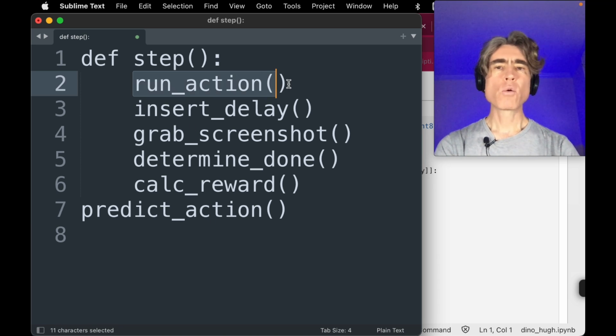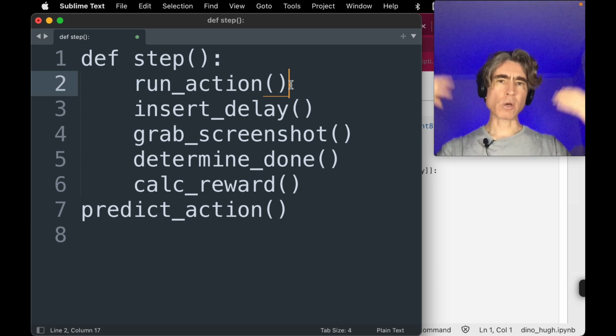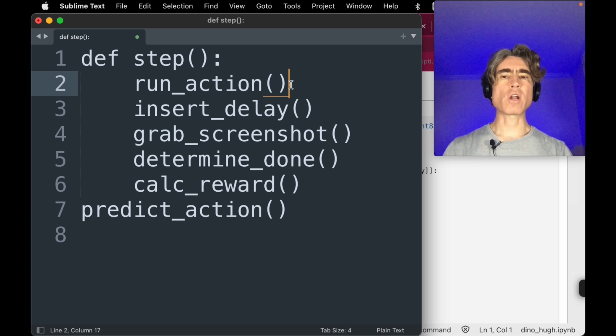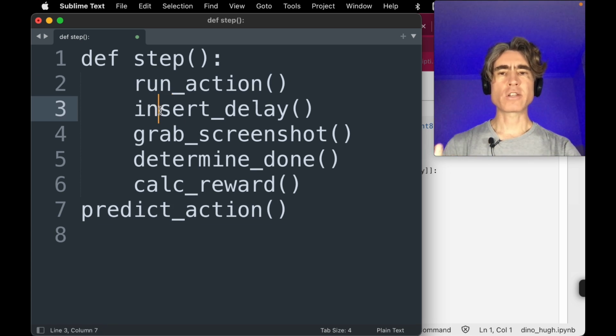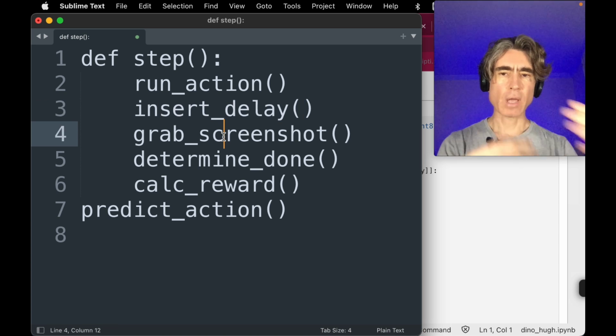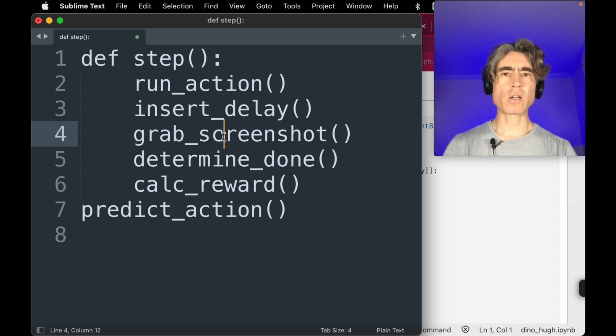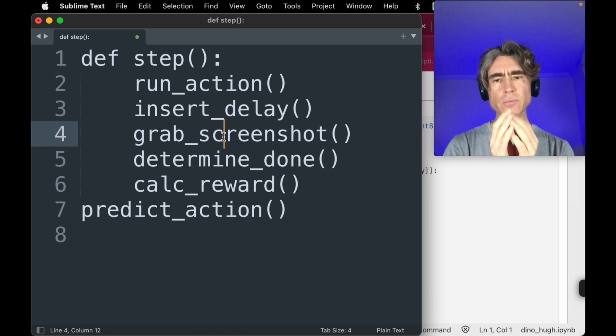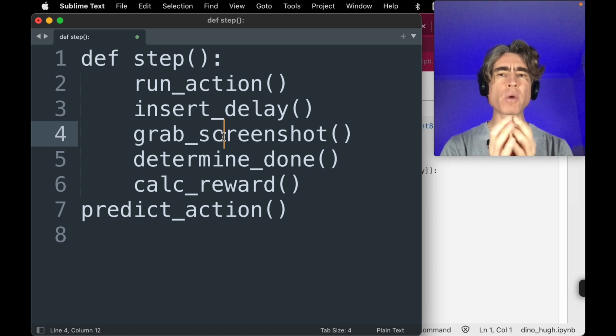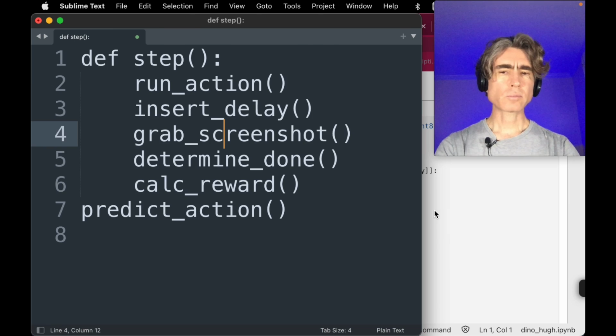and then we're going to run that, which is exactly what we'll do if we load the model later and run the trained model. What we're going to do later is predict the action, run it, and then delay, and so on and so forth. So this is going to match our inference time running the model. So yeah, this is what I decided I would do. This was my final decision: I'm going to do PPO. So this is what I did.